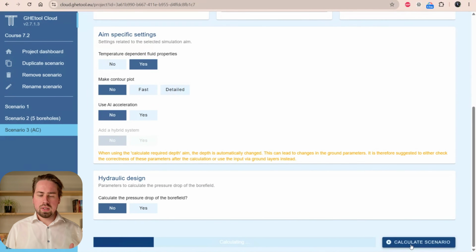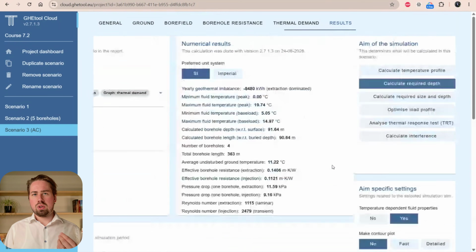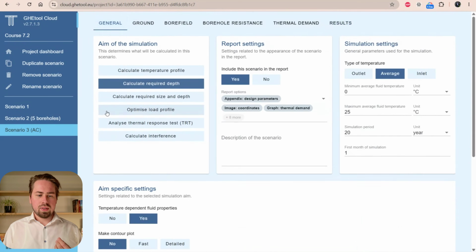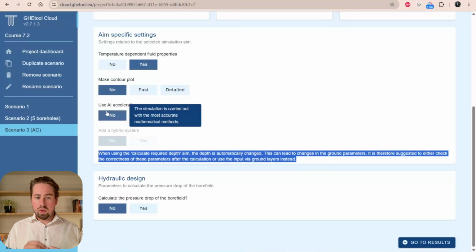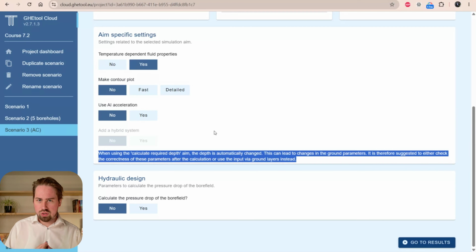Now, before we see the results, I want to draw your attention to this warning here below. That's because if you're calculating the required borehole depth, what the algorithm does is it iterates the depth, but if you have a heterogeneous ground with different ground layers, it can be that the depth of 100 meter has a different ground conductivity than at 150 meter, for example.